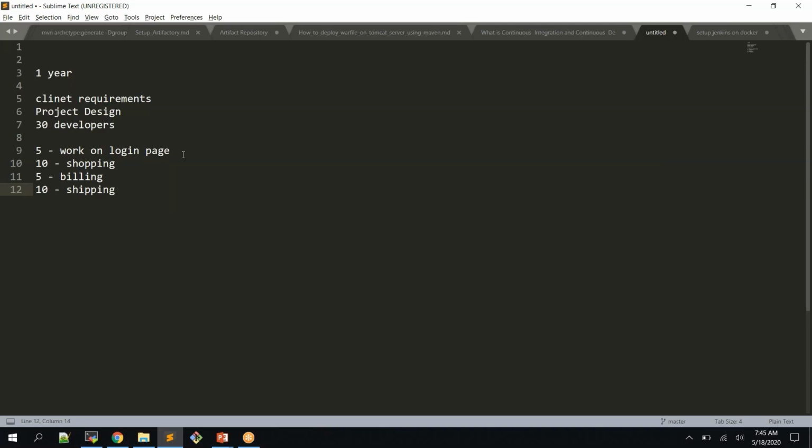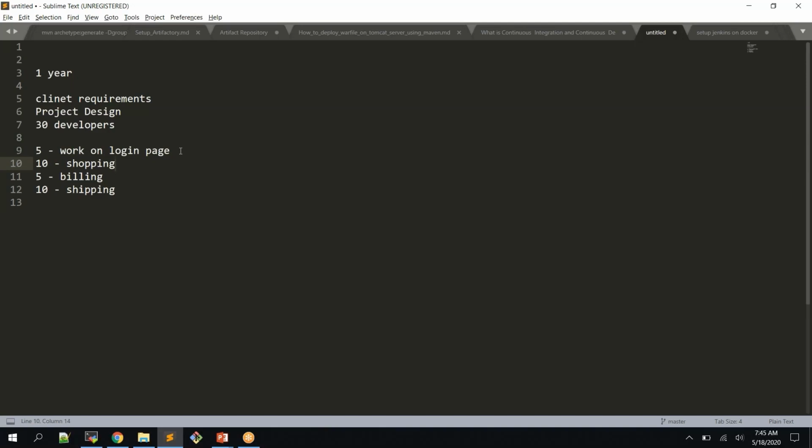They are going to develop their entire code as a team, and they may or may not integrate their own code frequently, because the developers keep on developing their code. Once the code is completed, a particular developer speaks with the other team, and he says that, okay, my code is completed and I am waiting for your code.